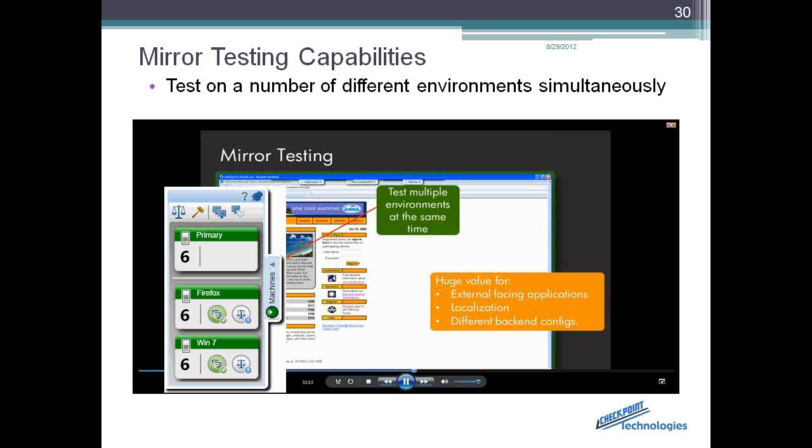And David, is mirroring, say that 10 times fast, is mirroring a feature of Sprinter in Quality Center version 10? No. So Sprinter does not exist at all in version 10. Sprinter is a brand new functionality in version 11 in Enterprise and ALM. So you have to upgrade or have version 11 installed in order to be able to use the Sprinter add-in. And then the mirror testing is part of the Sprinter functionality.